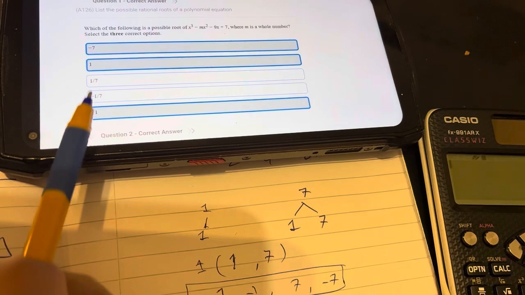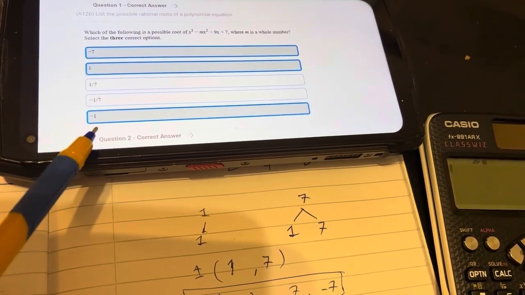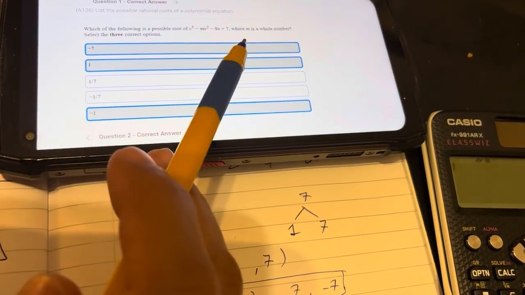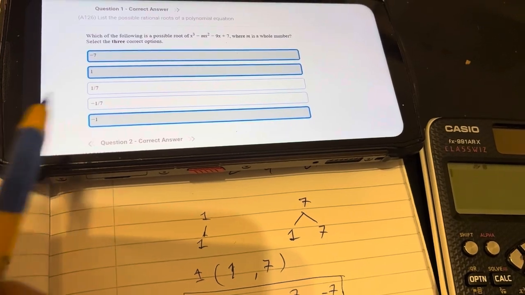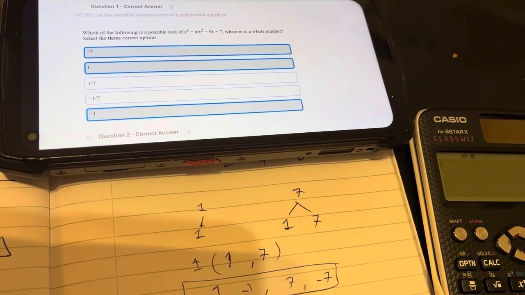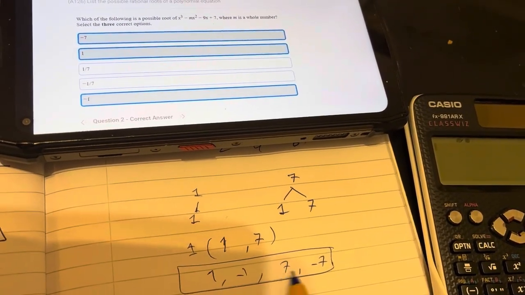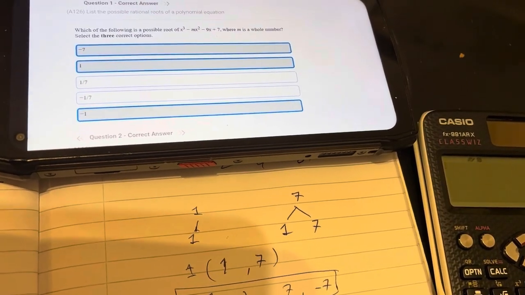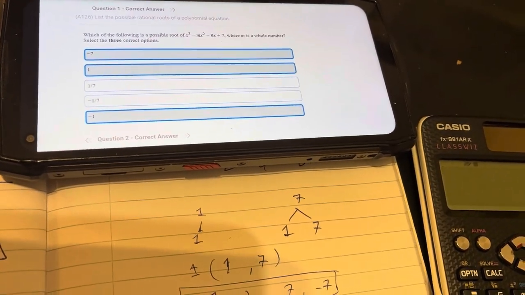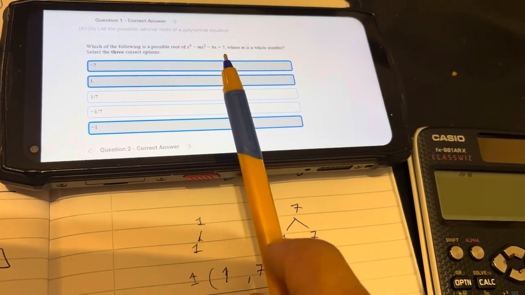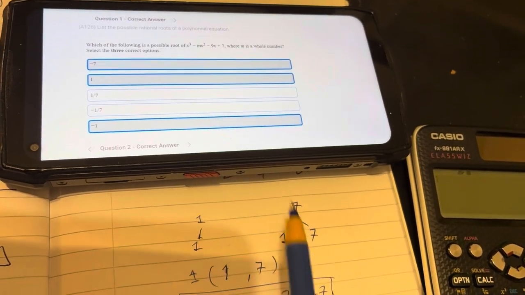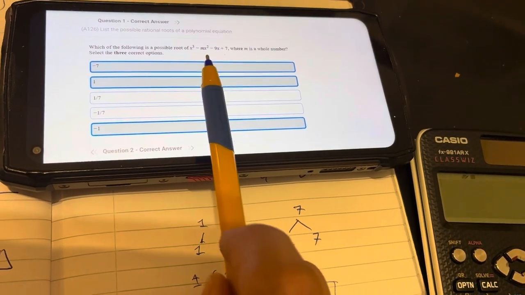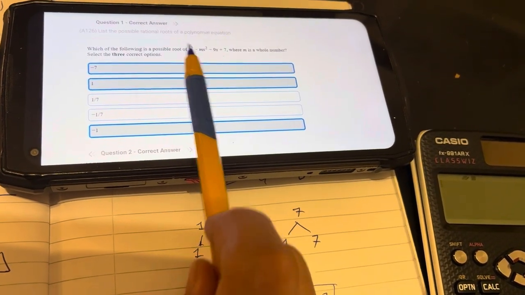Of course these two are not one of the possible roots. He said select what is possible. Okay, so he didn't say it's correct or wrong, but this is possible. So I have 1, minus 1, 7, and minus 7. These two are not from the possible ones. So you get the factors of the constant, and then you divide each one of them by the factors of the coefficient of the highest exponent.